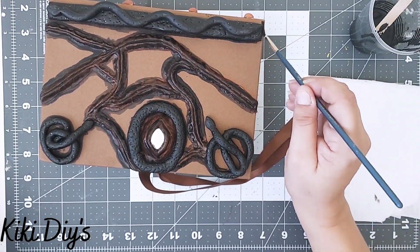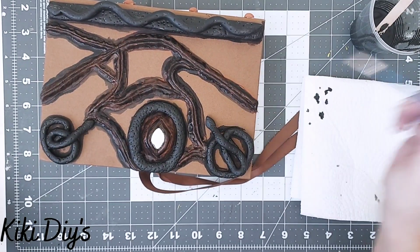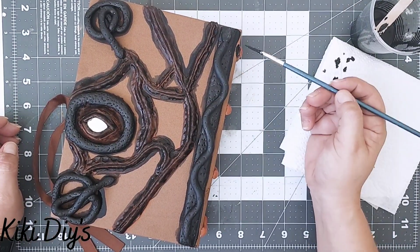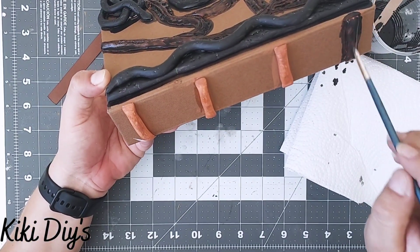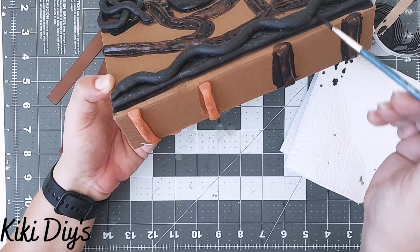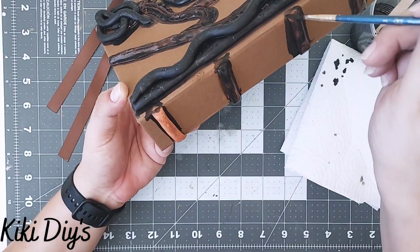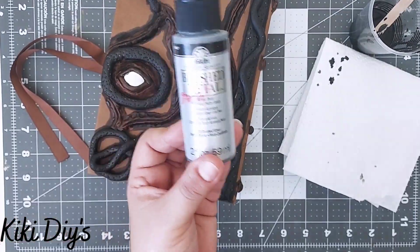And I'm just going around to make sure that I have enough wash. But as you saw, I added a little bit more of that wash around the things that we have there. You will see what we will do next. Let me just finish with this, adding a little bit of that wash, painting the things that are brown. We can give it the dry brush and it looks beautiful. Let me just finish with this one, the binding. And after we finish with that, I'm gonna come back and start details.